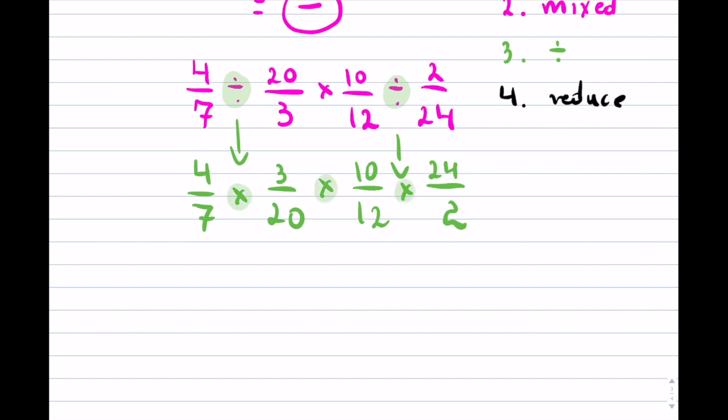I can reduce all the way across, and I can actually see quite a bit of reduction. First, I notice that 4 will go into, for example, 20. So 4 into 4 once, and it goes into 20 5 times. I notice that 3 goes into 12. So 3 into 3 once, and it goes into 12 4 times. All right, so what else can I reduce? Now I have a 10 here, and the 10 and the 5. 5 goes into 10 2 times. Okay, so I have that.